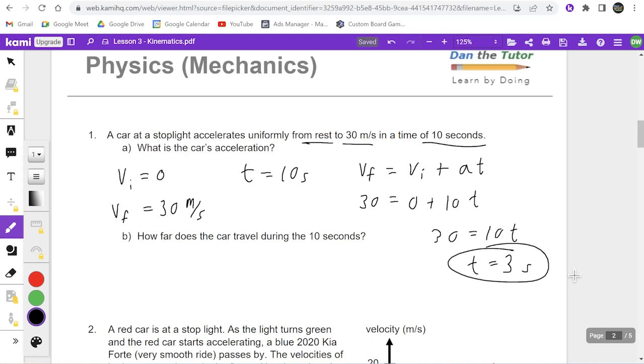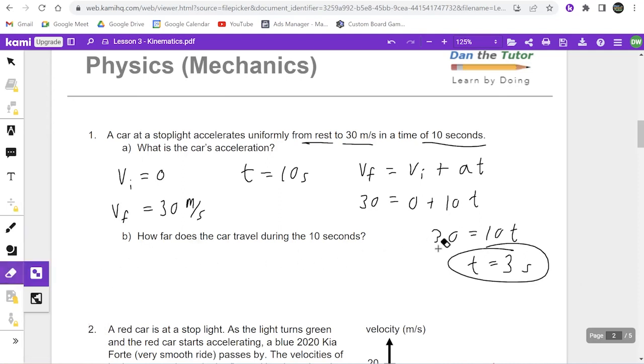Okay. So for part B, how? Could I... Oh, go ahead. Yes, a question. Why would the unit be 3 seconds? Like for acceleration, how would we figure out the units? Oh my God, wait a minute. I messed the time unit up. I'm sorry. Thank you for pointing that out.